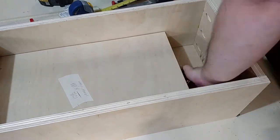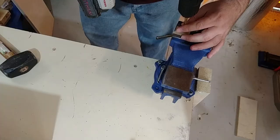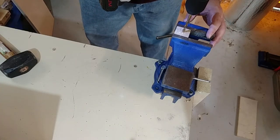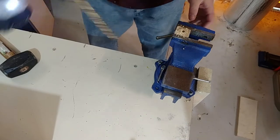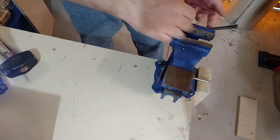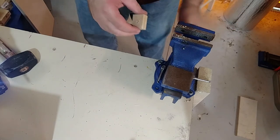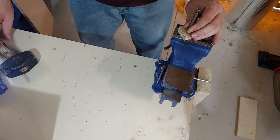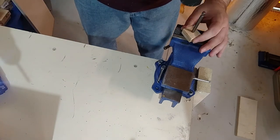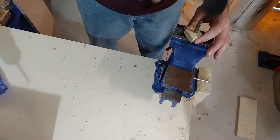So there was very limited space to work in the bottom of the cabinet and attach the hinge to the inner door. None of my screwdrivers would fit in there, so I ended up taking one of the driver bits and putting it in a small block of wood and making my own screwdriver, if you will, to get in there and have enough leverage to actually attach the screws in the hinge.